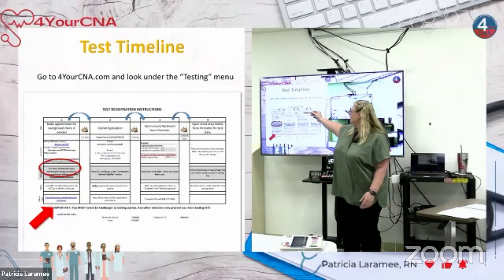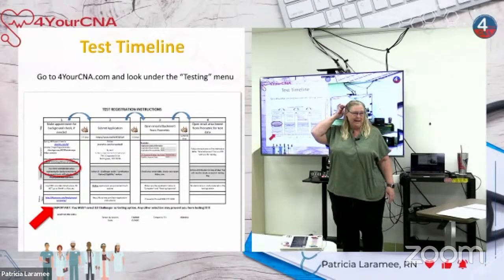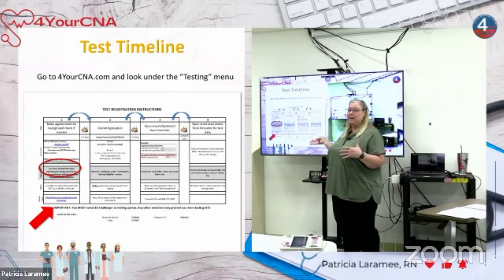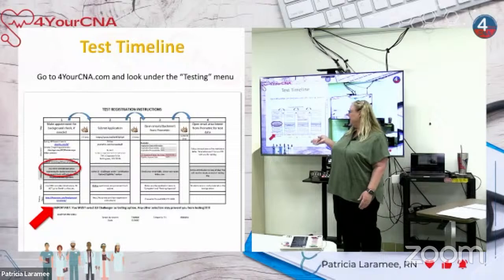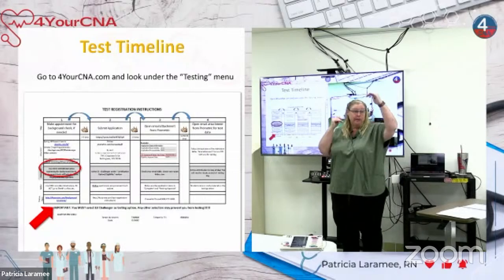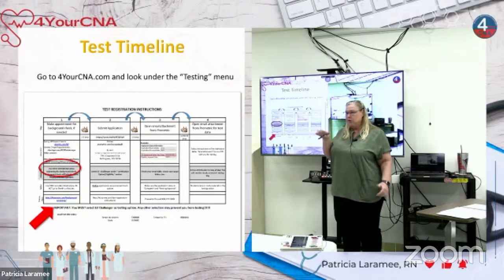So step 2 is to submit your application. Now, what I gave you is a paper application. You can actually fill this out and mail it in. But that's the slow way. That's going to add about a week or two to your processing time. The online application is exactly what I gave you, but it's on a web page. So if we do this together, you can use this as a template to apply online.